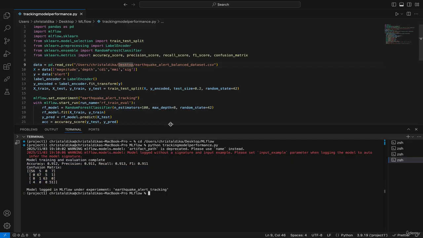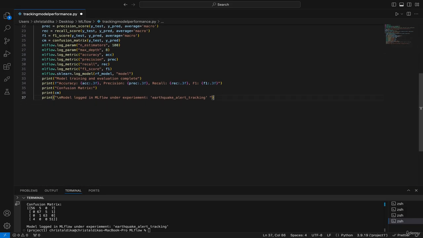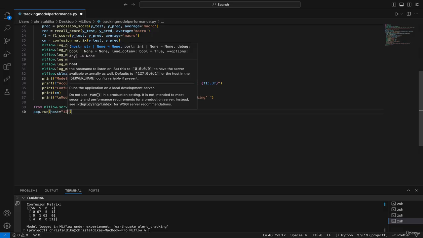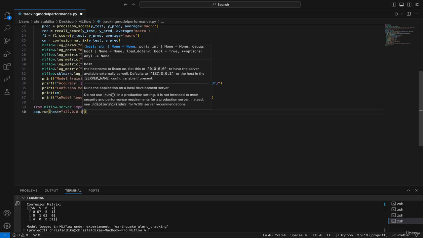Okay, next we are going to add 2 more lines. Let's type in from MLflow.server import app.run host. We are going to set the host to 127.0.0.1.